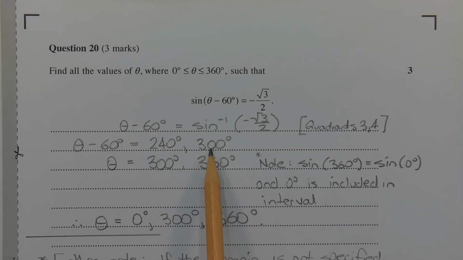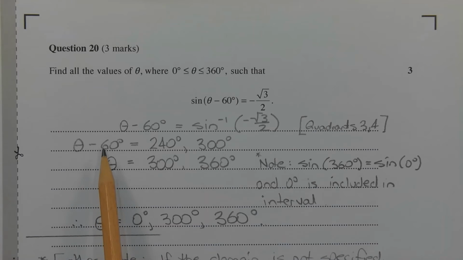Another way to work this out is to work out the inverse sine of positive root 3 over 2. In that case, you'll get 60 degrees. Then we need to move that angle from quadrant 1 to its equivalent angle in quadrants 3 or 4. If it's in quadrant 3, we take 180 degrees and add it to 60 degrees, and we get 240 degrees. If it's in quadrant 4, we start off with 360 degrees and then take away 60 degrees. That's how we end up with these two angles, 240 degrees and 300 degrees.